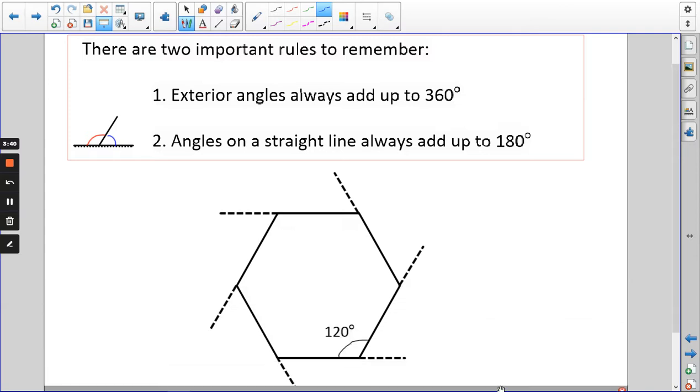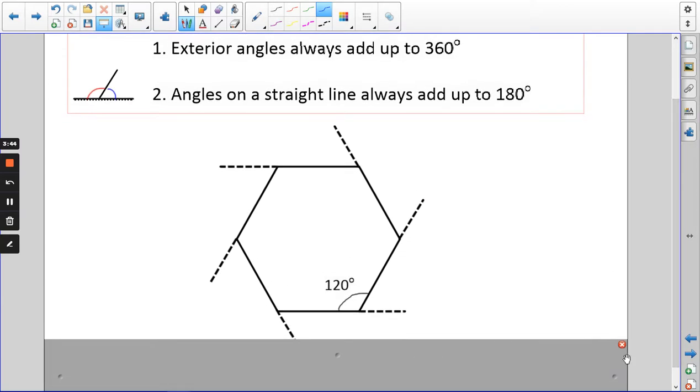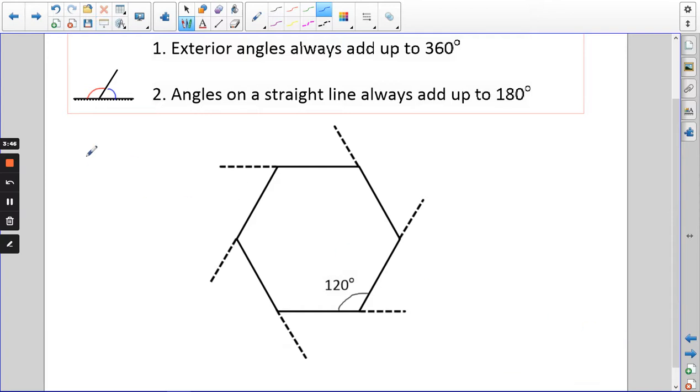Okay, so if we have a look at this question here, I can work out what the exterior angle is because I know what the interior one is. So here's my interior angle of 120. So if I use the 180 degree rule, I can work this exterior out. This red one would be 180, take away 120, that would be 60 degrees.